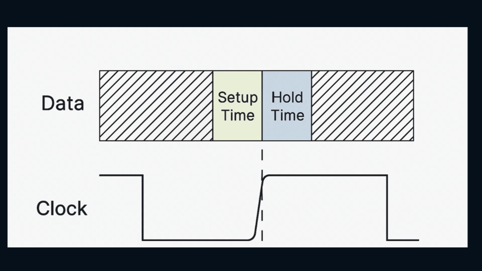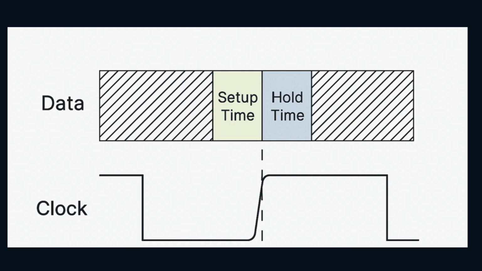It needs to be stable before the clock edge arrives to capture it cleanly. That minimum time it needs to be stable beforehand, that's setup time. Okay, stable before the clock hits, like getting ready for a photo. Exactly. If it's not ready early enough, you get a setup time violation. The wrong data might get captured.